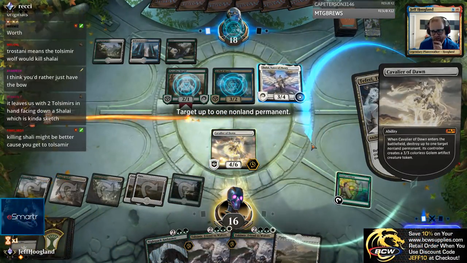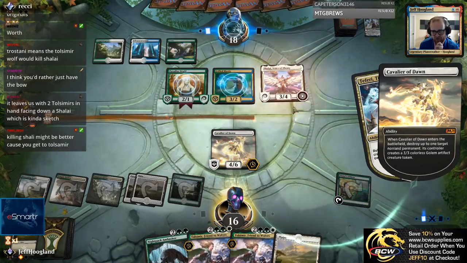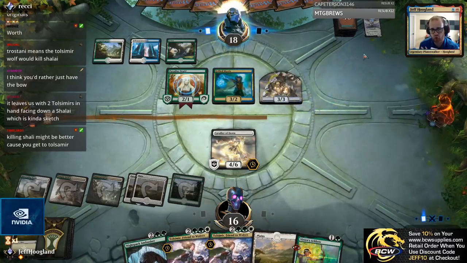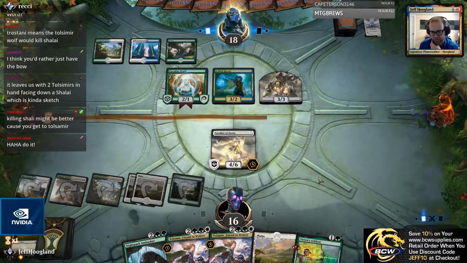Tristani means Tolsimir would kill Shalai. Yeah, I think I want to kill Shalai because it makes Tolsimir better. And I get to keep my bow. Like, they have a full grip of cards here, so giving them one more card isn't that big of a deal, I don't think.